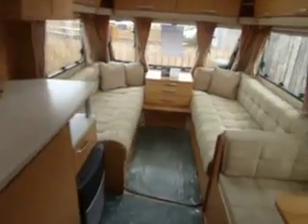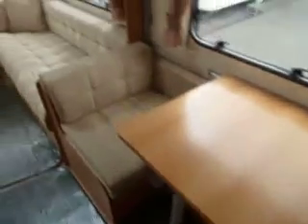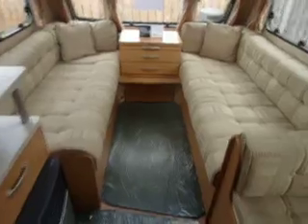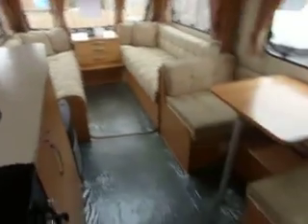One last look down the caravan. As you can see it's been kept in a really good condition — lovely light bright upholstery, nice light carpets. Really, really nice caravan. Perfect model for a family, as the kids do love the bunk beds, or for a couple just looking for an extra bit of space. Awesome.